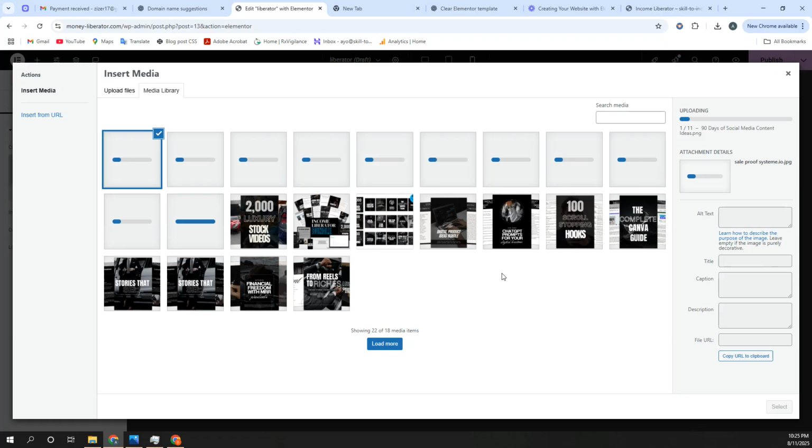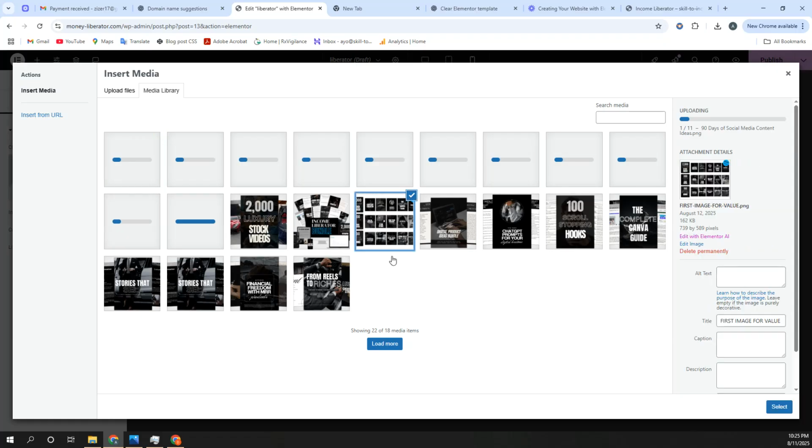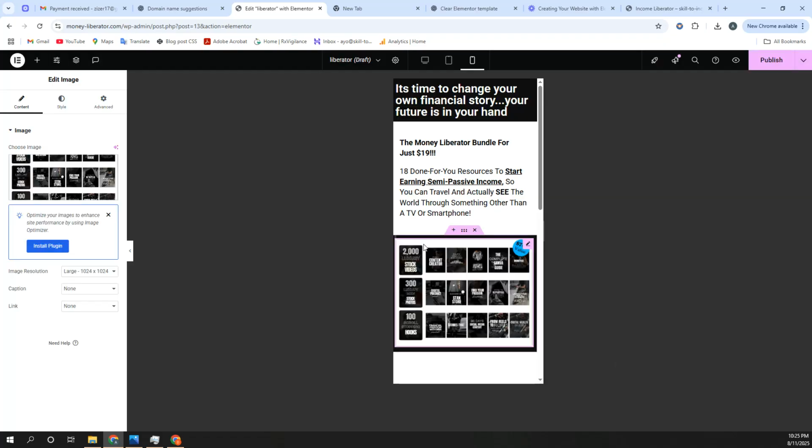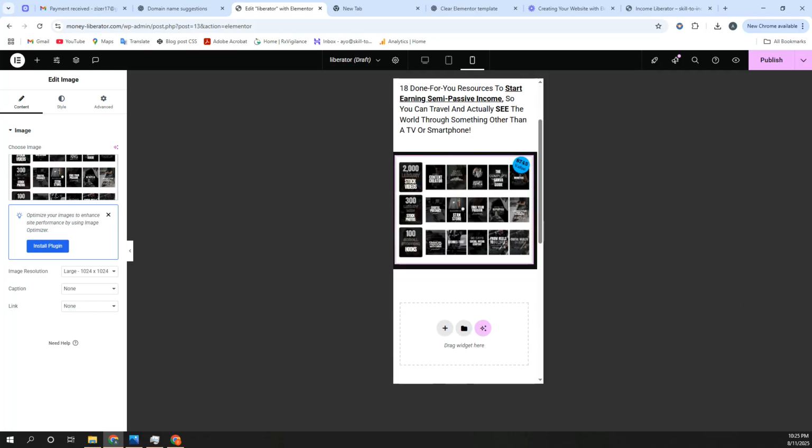So while we're waiting, let's say I select this, for instance, to upload. So this is uploaded into this box. So what do I want to do next? I want to put an action button where people can click to buy. You have to put a lot of action buttons so people don't have to scroll all the way down before they can make a purchase.